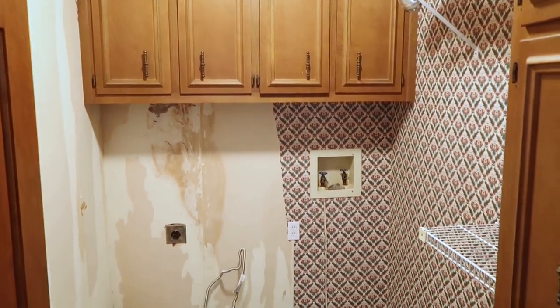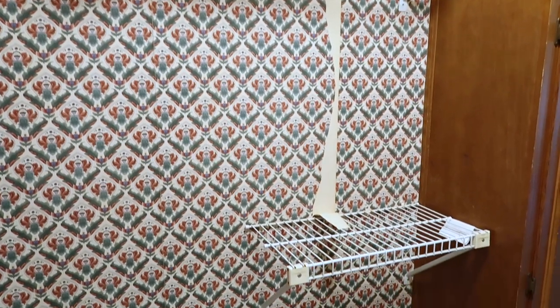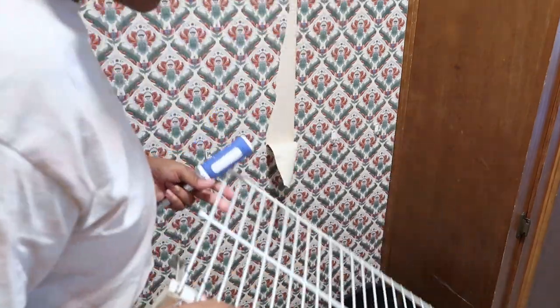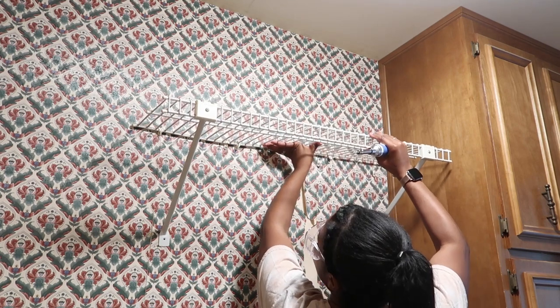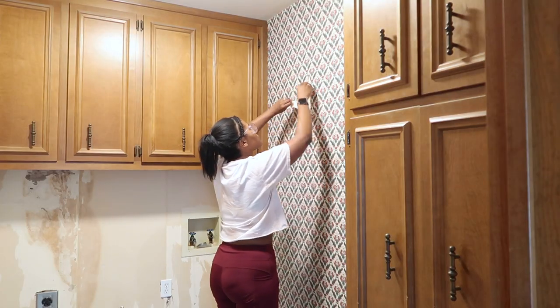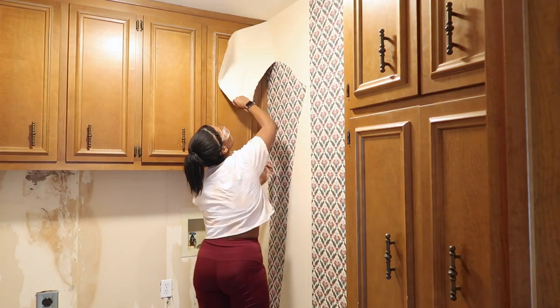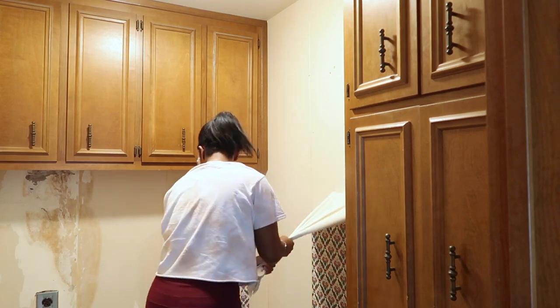Now I have a nice empty laundry space that I can get to work on. The first thing I started to do was remove these racks on the side. The anchors in here — pulling them out was just the worst, but I got it done. After that, I started to peel the wallpaper off. This particular wallpaper in the laundry room literally came off with ease — I could just take it and peel it off. That was just the wallpaper part, but then there was another layer underneath. I had to come in with the steamer to get that off, but using the steamer on that was pretty easy. Taking the wallpaper off in the laundry room was one of the easiest rooms to do.